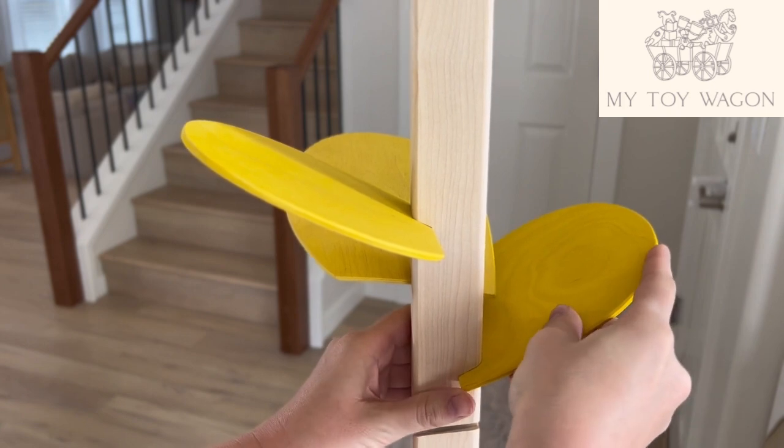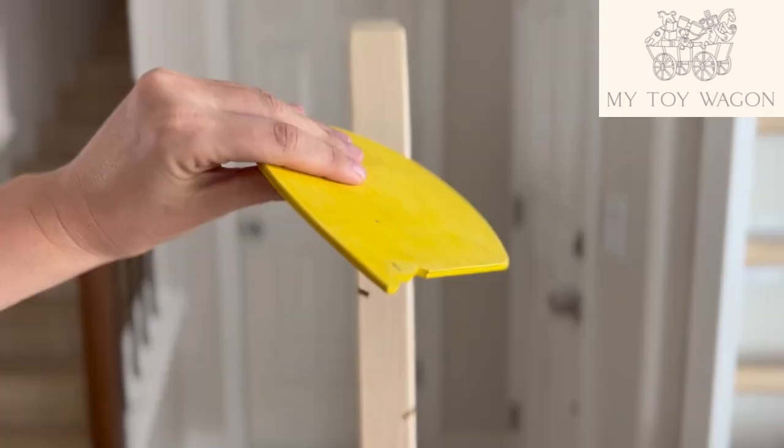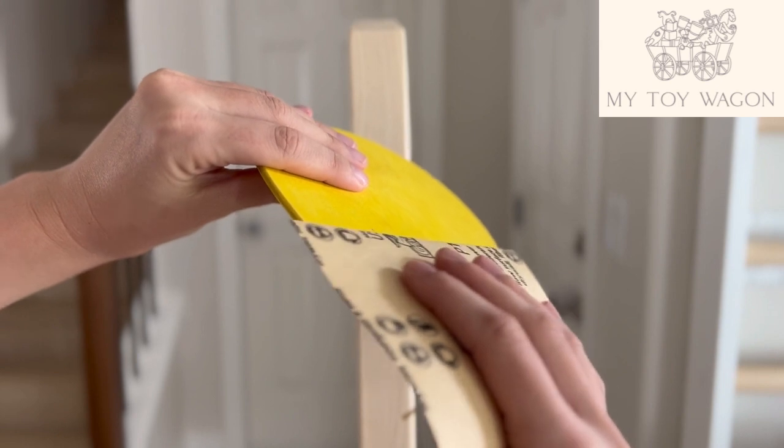Be sure that all sides of the leaf are flush with the pole. If any leaves are too large for their slot, simply sand down with a piece of sandpaper.